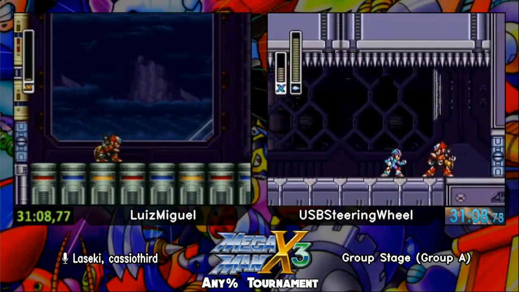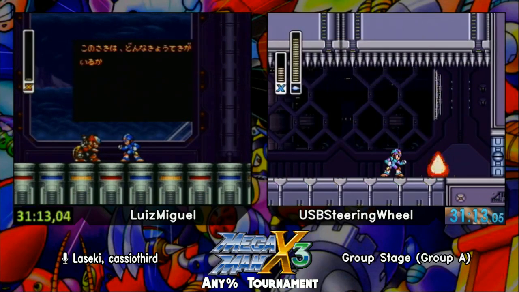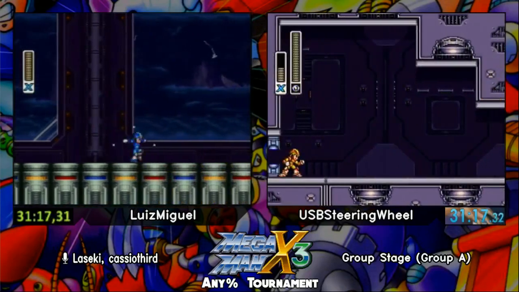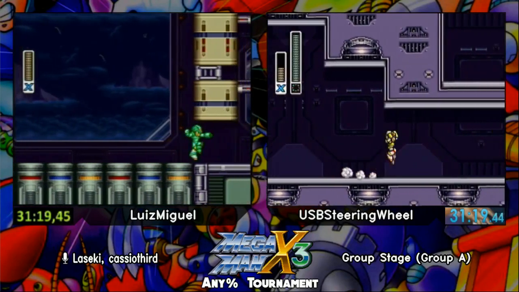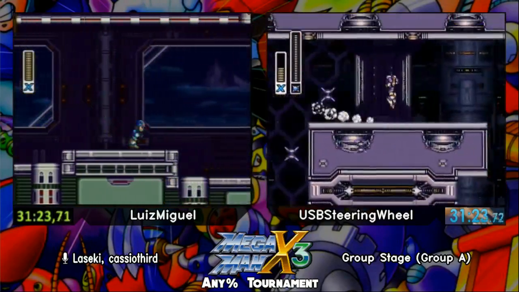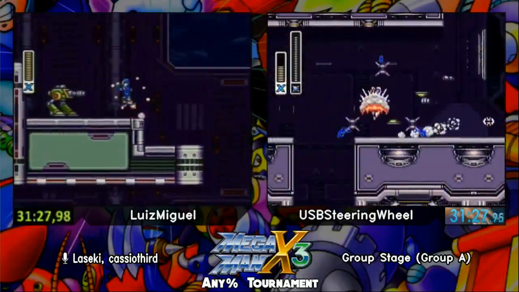And the mid-boss there with USB was just killed. You want to be as far behind him as possible when you get the killing shot on him, because when you kill him, it does force you into a cutscene where X will walk across the room towards Zero. So you want to have the shortest distance between you and Zero as possible.